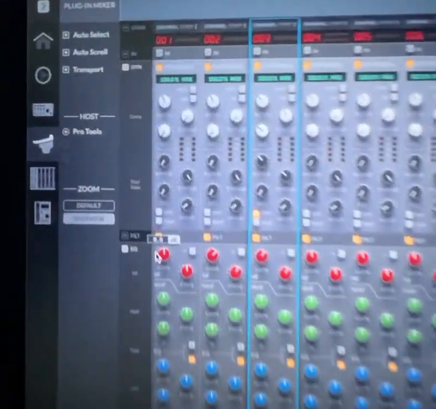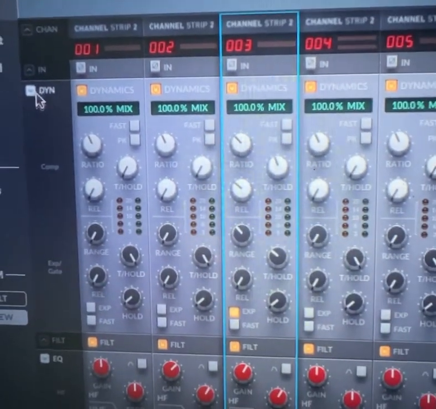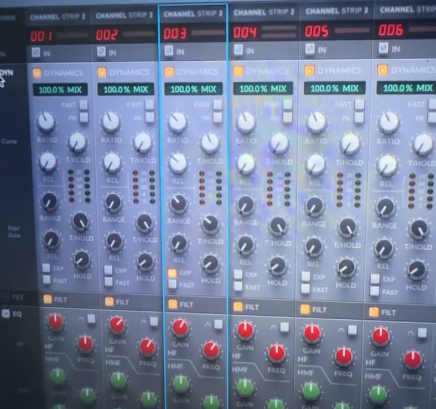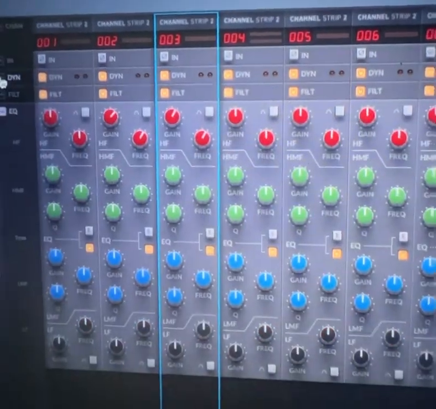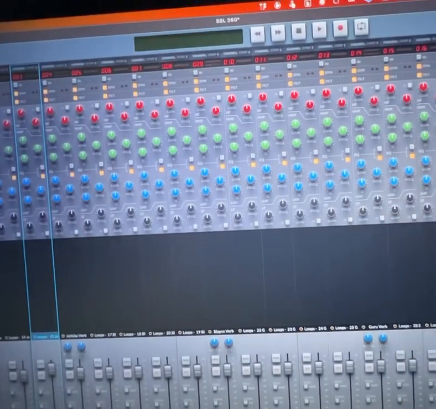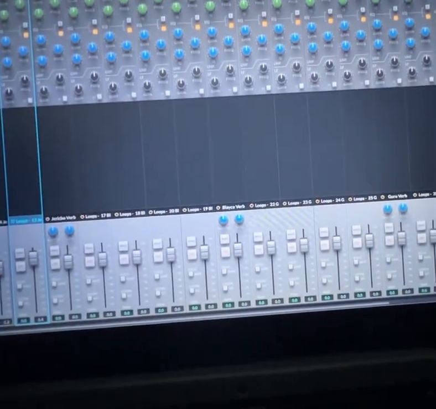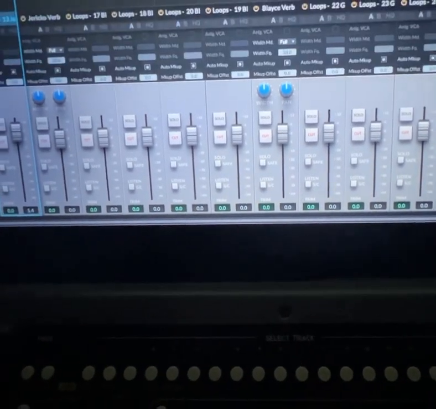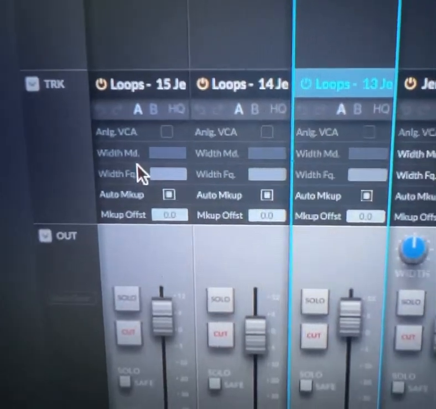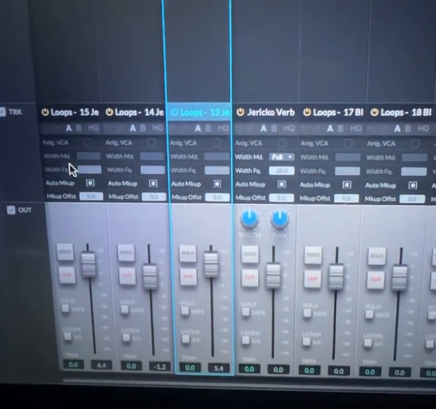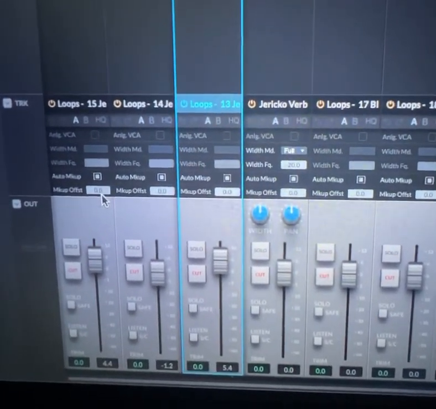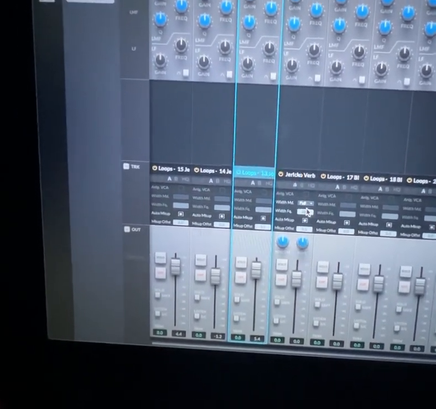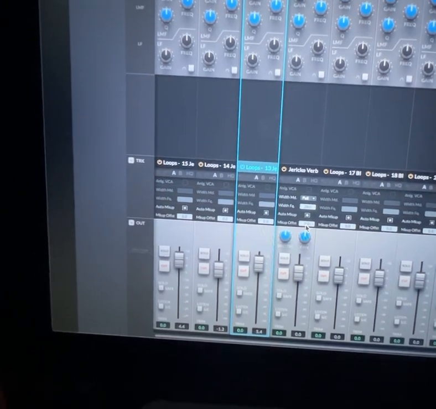But what I really like is that once you come through and you finish setting something up, so in this case, if I'm done with all of my dynamics, all my compressors, I can just hide those, clean up the view a little bit. So really nice to be able to open up your scribble strip. You can see a little extra, especially in your stereo channels, you got your width controls.